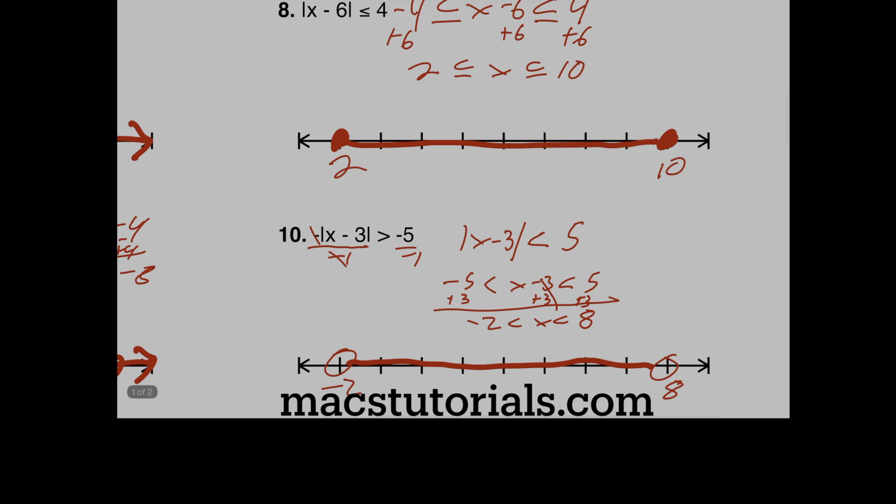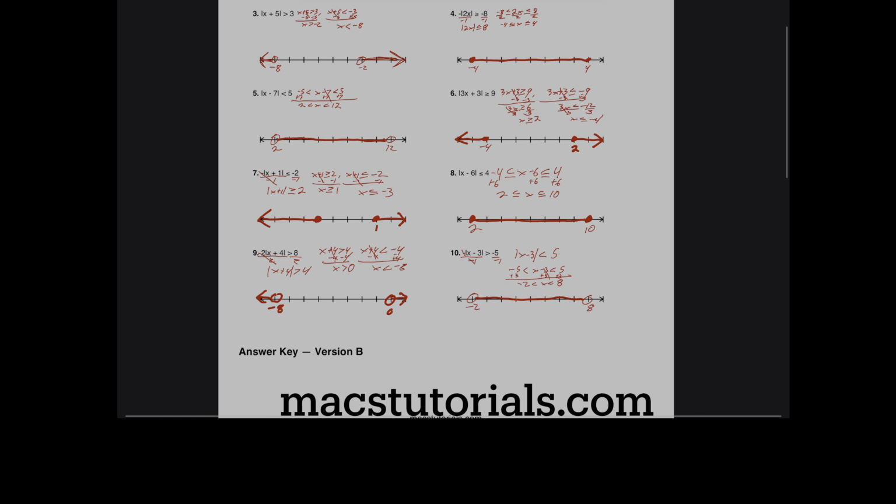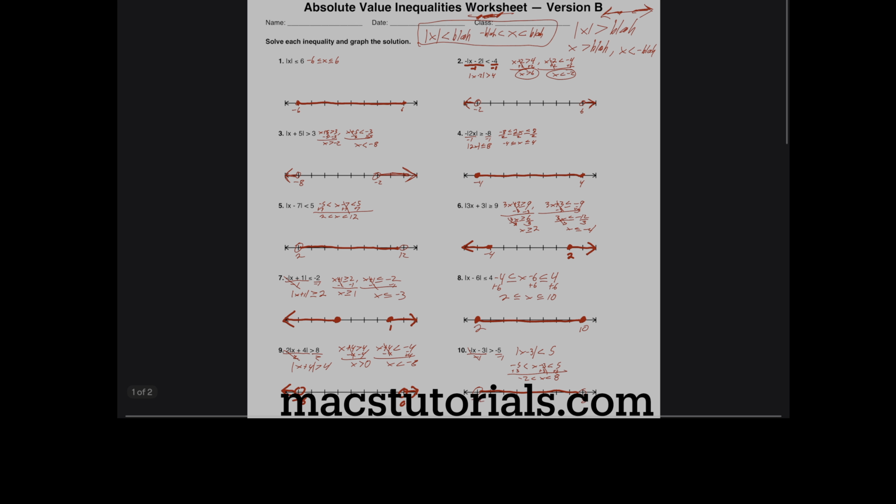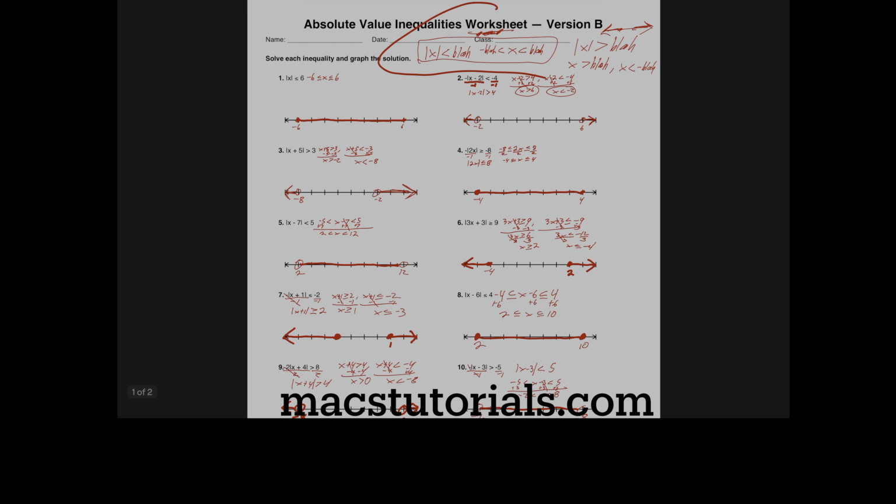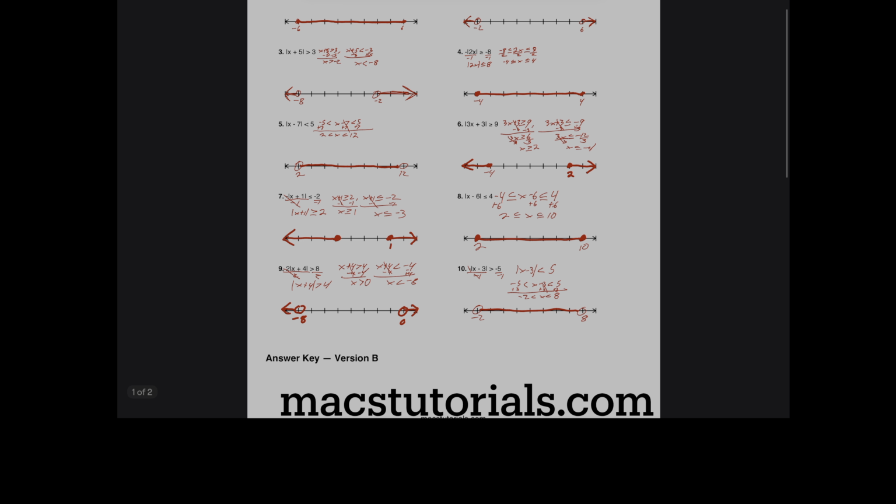Thanks for plugging through on this version B. I am going to do a version C as well if you need more help, but the big thing is actually right up here. Sometimes seeing it in the formula doesn't make a lot of sense to you, but hopefully going through and seeing less thans or innies, greater thans or outies, that'll be something that can help you move forward when you see this on your tests, okay? Great job, guys. I'll see you on version C.